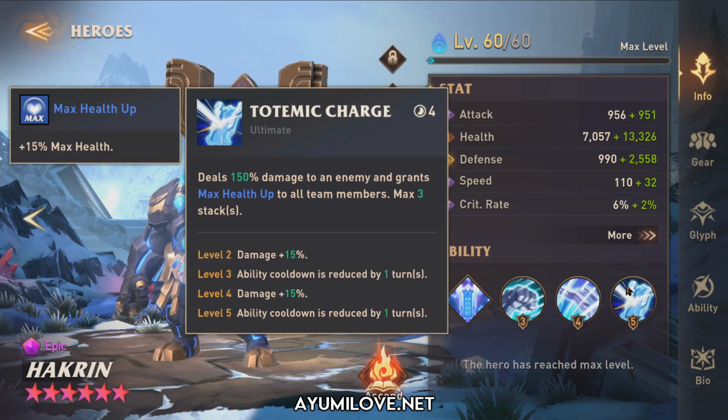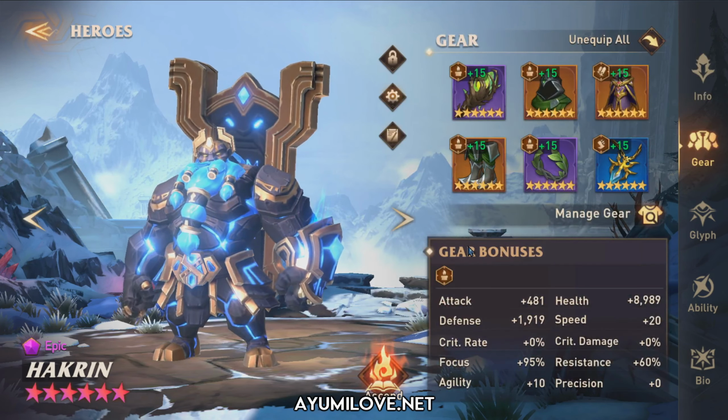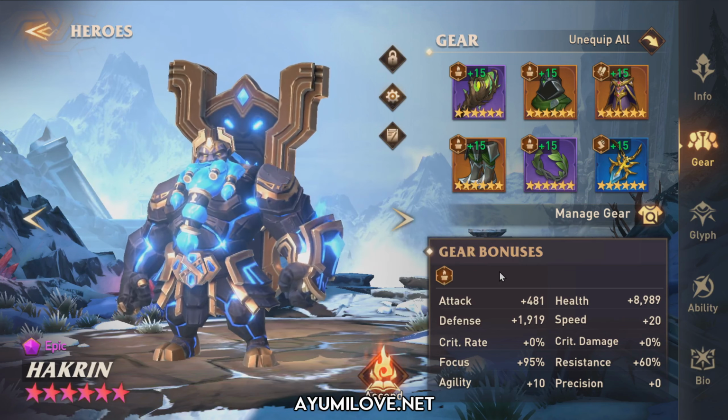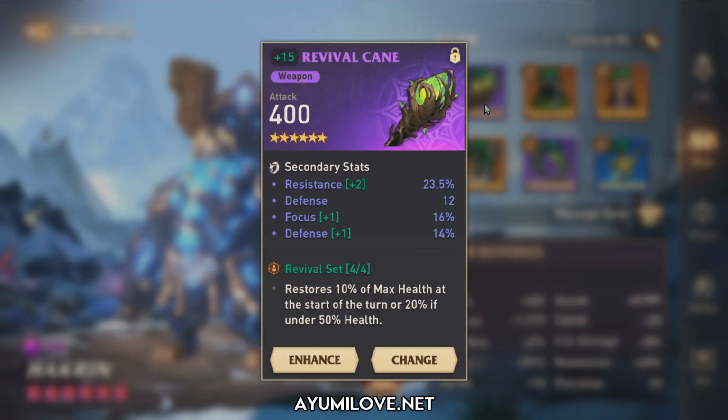And he's also there to apply his Totemic Charge, his ultimate ability, to grant max health up to all of his allies. Once he reaches 3 max stacks, he'll improve all of his allies by up to 45% of max health. Currently Hakrin is geared in a revival set similar to Gangelo and Yolanda, so that the guard buff will be prioritized on Garrell. And let's go through the equipment.